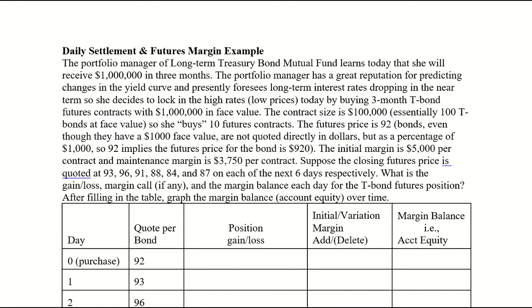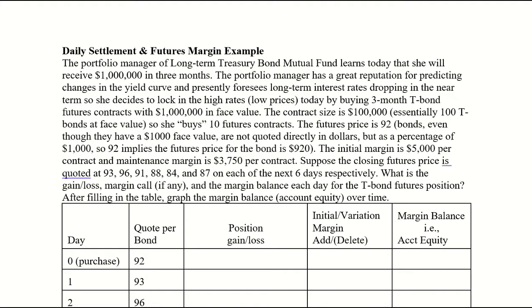Now, let's look at futures prices here for Treasury bonds. The futures price is 92. Okay? So what that means is it's 92% of $1,000 face value. So if you have a $1,000 face value bond and the price is 92, it means the price is $920. They just chopped the zero off. So it's $920 or a price of 92. Okay, there's the setup. That's what the futures price will be that this person's going to lock in.